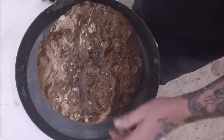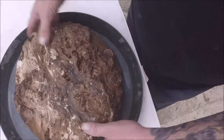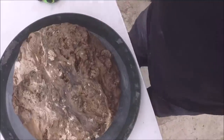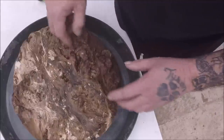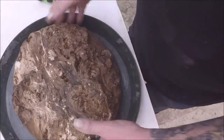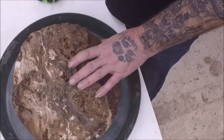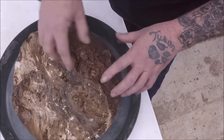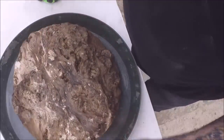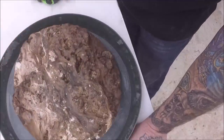I don't know what colors I want to go with. Maybe I'll just dump some in first, so I'm not using so much. I just pick a color or go with clear, something like that. I don't know what colors to dump in here to fill in some of these cracks, which are not going to fill perfectly because it's not going to be under pressure or anything. But I think this is the route I'm going to go, just to fill in the voids. Now, I've cleaned it up a little bit with a wire brush. Some sort of mold, which most likely will turn off.